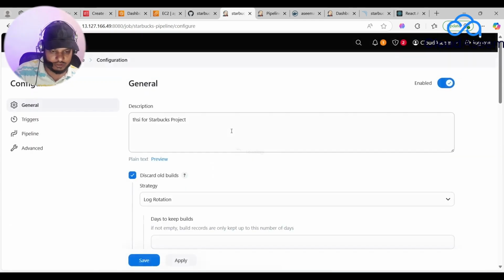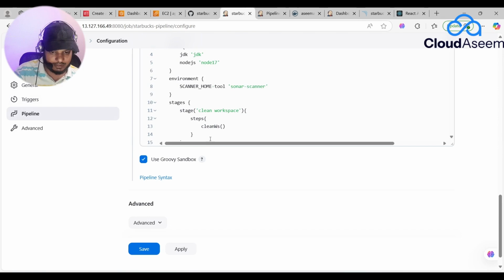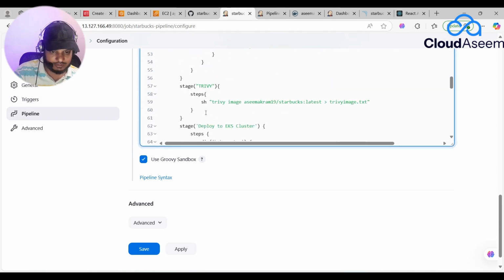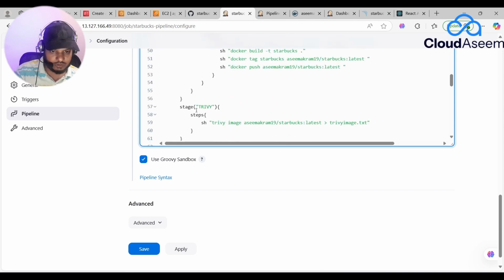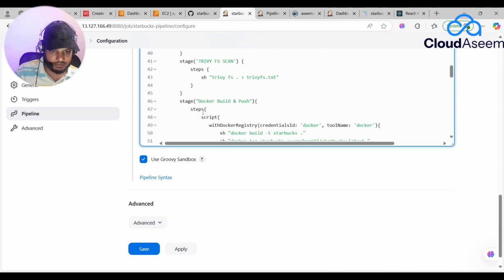Oh, okay, just a second, there is one error over here, and let me see what the syntax error is. What is the syntax error? One, two, three, four, the stage is fine.